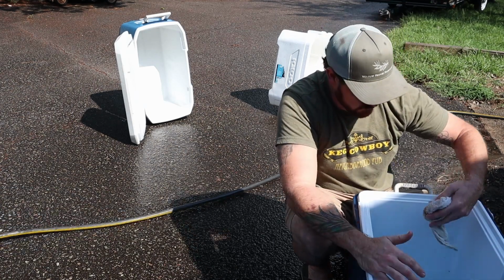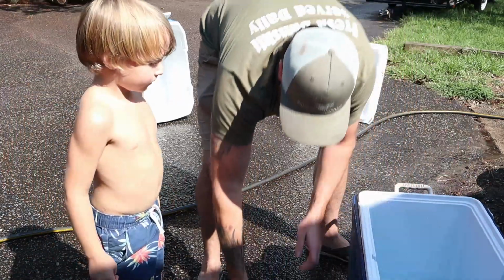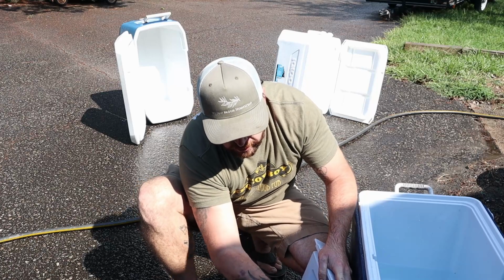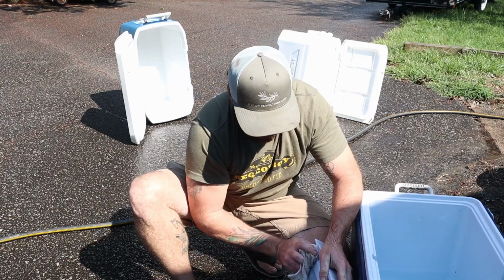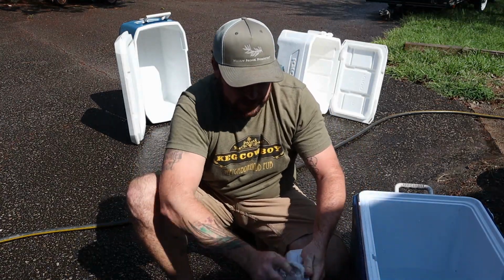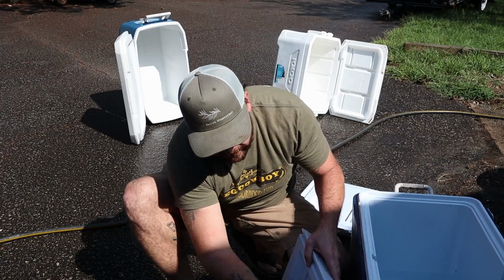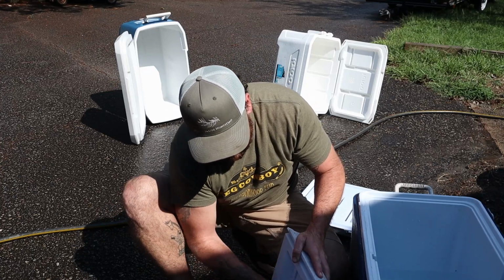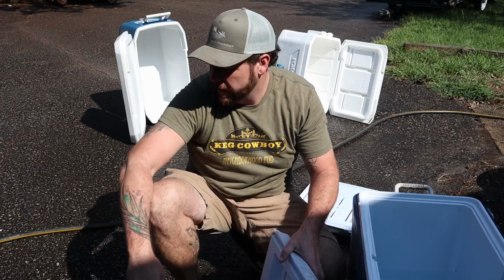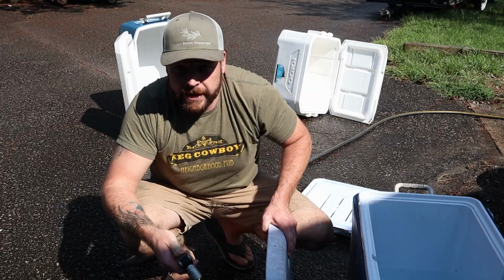So I didn't have to keep walking in and out of the shed, so it saved me a lot more steps and made it a lot easier to butcher. It took me by myself to do all those birds about 2.5 hours as well. That's just the breaking down part, not the packaging. Packaging takes a little bit longer because you're at the mercy of the chamber sealer itself. But I'm not upset about how it didn't take as long. Though I would have no problem with it taking all day because I enjoy it, it's definitely nice when it doesn't take all day.